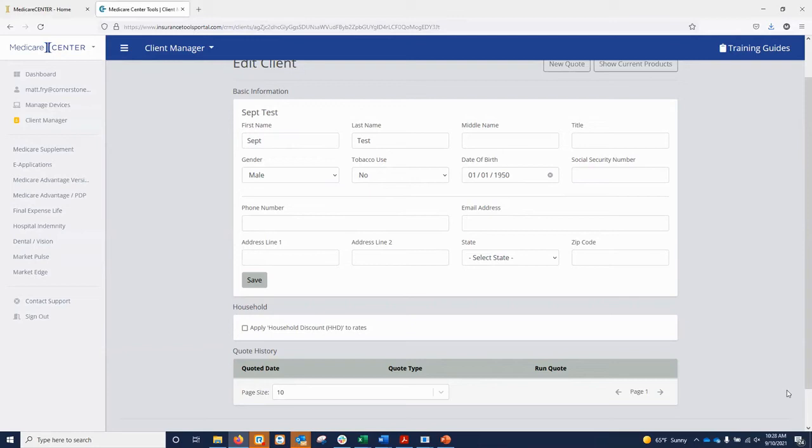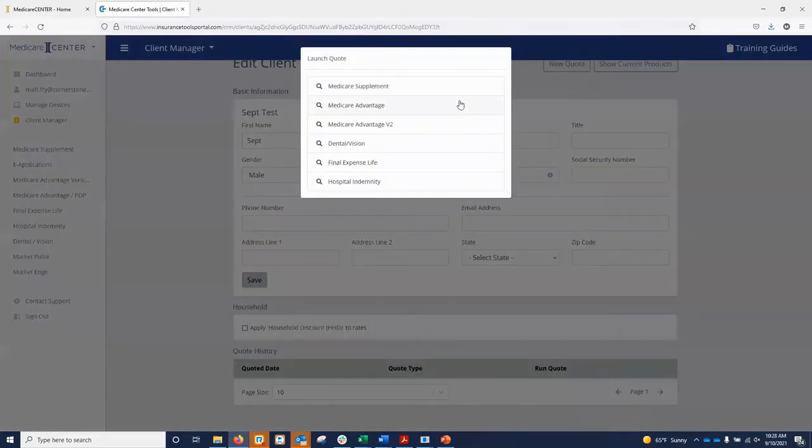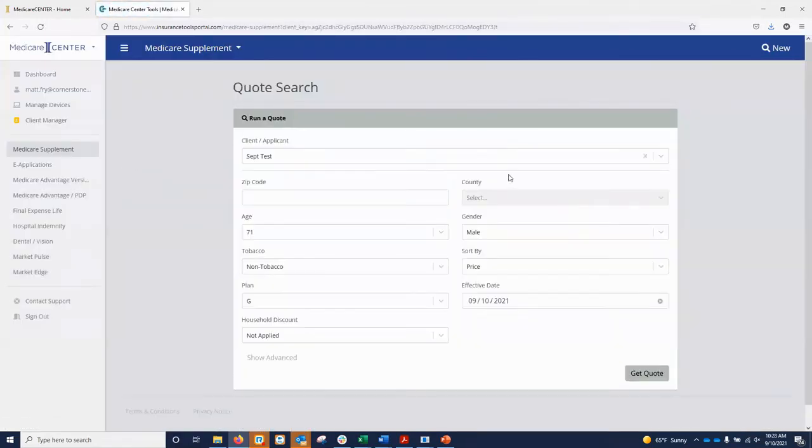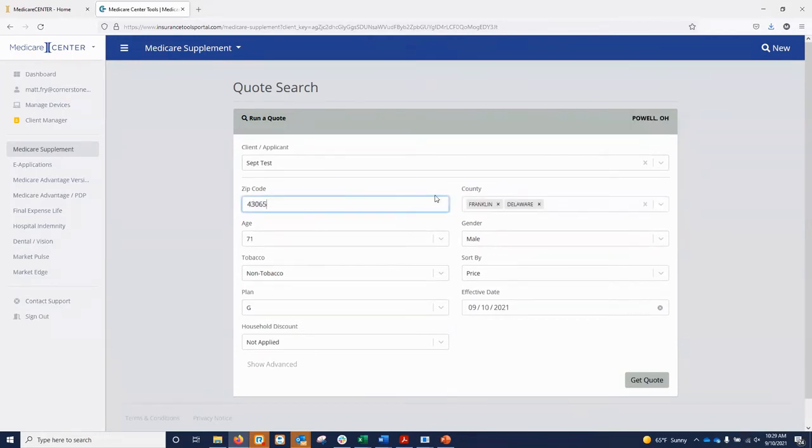Well, now you can. If you create a quote underneath somebody that you just created inside of this client manager tool, you're going to have a quote history out here, and you're actually going to be able to pull up that quote at a later time. You can click that new quote from up here, or if they're enrolled, it'll even show you current products that they're in, or you can just start that process of diving right into any of these. And then you can see here their information's already applied up here at the top in regards to the application or the client information, so that their name will appear on any of the PDFs or handouts that you're able to put together through this system.